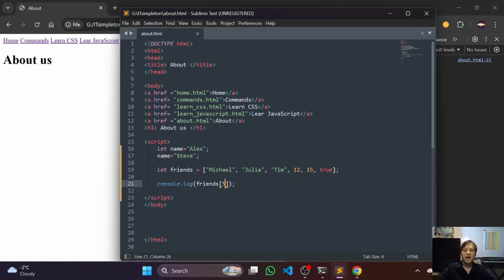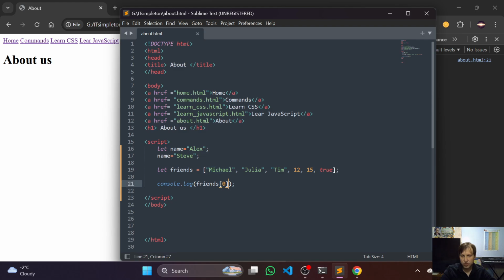And now, how to show the first letter of the first item? Maybe you can guess. For this, friends 5 shows our last, so let's change to 0, because friends 0 is our first element.